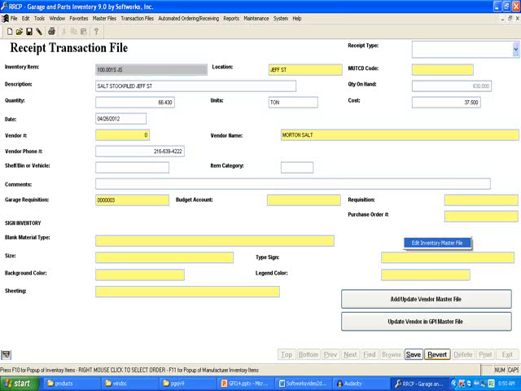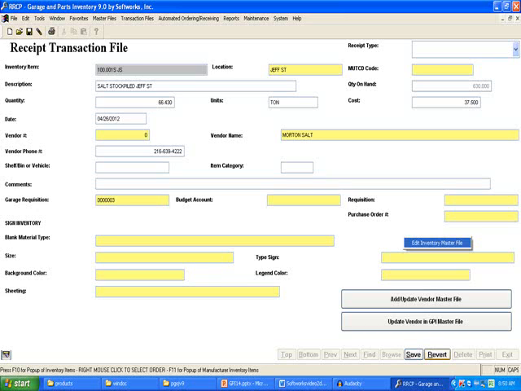This receipt transaction form does not require an order to have been previously entered. If you did enter an order, you can right mouse click from the Inventory Item field and select the order that was entered. You can press F11 from the Inventory Item field and select from your manufacturer's parts list. Double-click or press F10 to select the item from your inventory master file. If the item is not in the inventory master file, you will be given the option to add the inventory item. If the item was received for work to be done on a vehicle being maintained in fleet maintenance and is a non-stock item, enter or select the vehicle the item was ordered for.